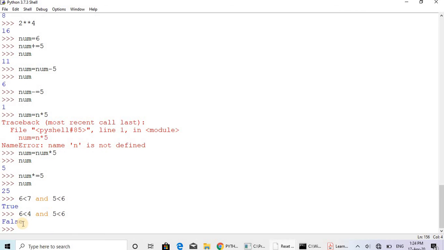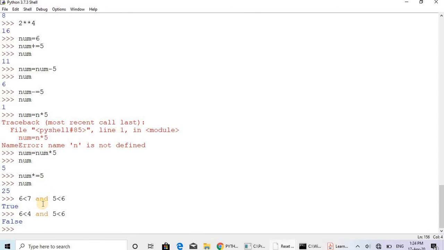Okay, you can see a false result. Also, if both condition are false, then also we will get false. That is, only when both the conditions are true, then only we will get a true value.